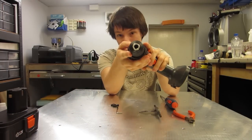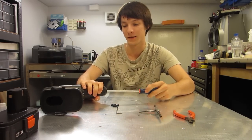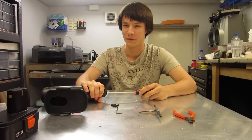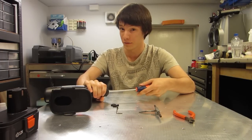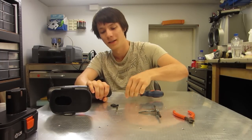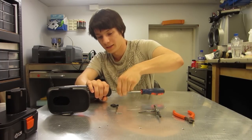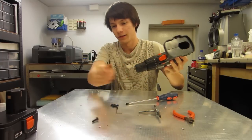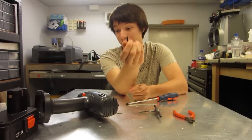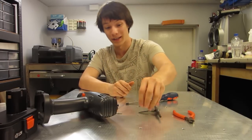The first thing you need to do is remove the left-hand threaded screw from the end of the gear motor. This is threaded backwards to what you'd normally expect, so it's not righty-tighty, lefty-loosey — it's the other way around, lefty-tighty, righty-loosey. You've got to rotate it clockwise to undo it. Sometimes they're really tough, sometimes they're loose. So do not lose this screw — you cannot buy these anywhere, and you need them to fasten things onto the end of the gear motor. Keep it safe, because it's basically like a $20 screw.